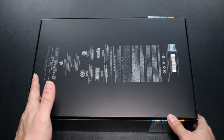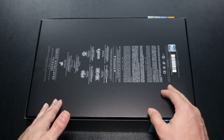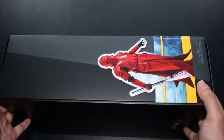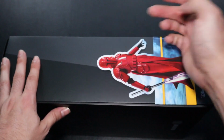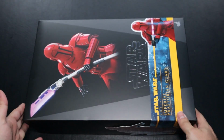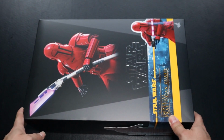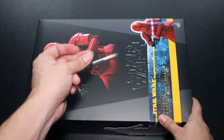One thing that I did want to mention is that I am starting to love this banner that Hot Toys is including with the figures. Obviously, the box design has to be the same, I believe, by Lucasfilm demands, but at least this banner is given more creativity, and it gives more elusiveness to the box design. So I am a big fan of it, especially since the color schemes are completely different compared to the box: yellow and blue compared to black. That makes the box design a little bit better for sure. So I would say off to a good start with the box design. No surprises, everything looks good so far.